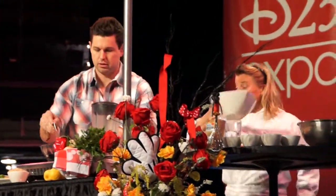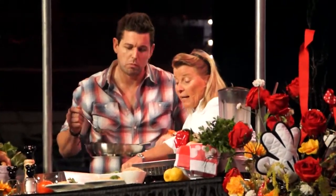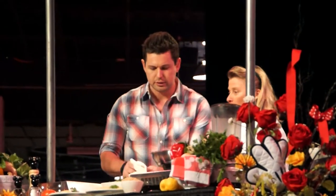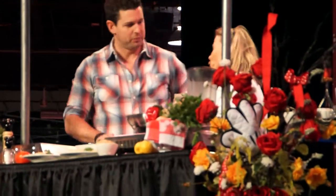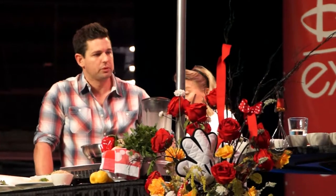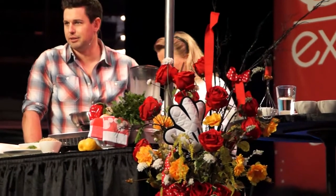We can still talk about a salad very quickly — we have that at Jolly Holiday. So we mix a lot of salads with some grains, which is very healthy. I have some grain here — spelt. We say Dinkel in German. It's very healthy, so you cook your grain separately. You can add barley as well and mix it with a salad. Healthy doesn't mean it doesn't have to taste good.